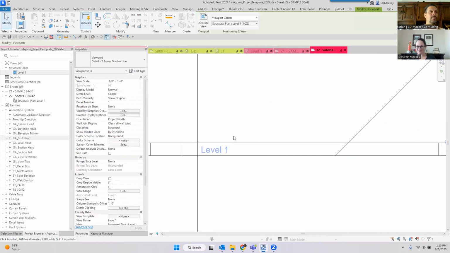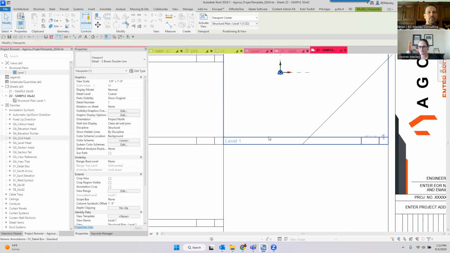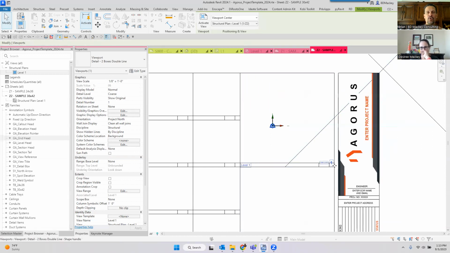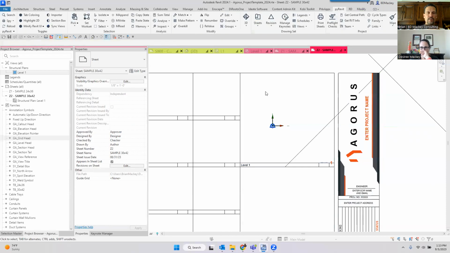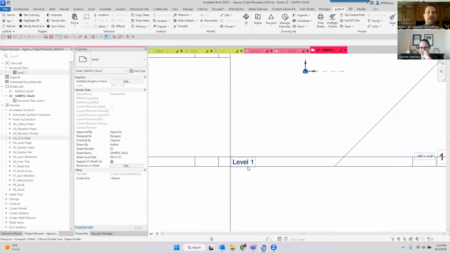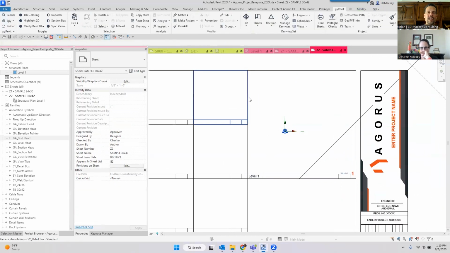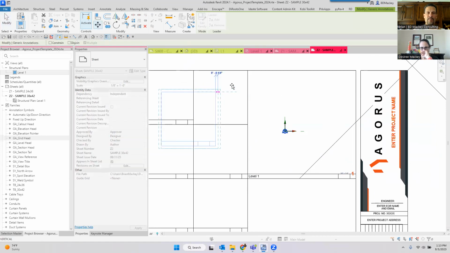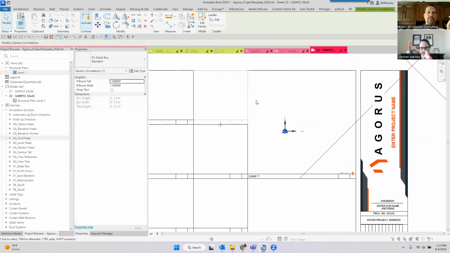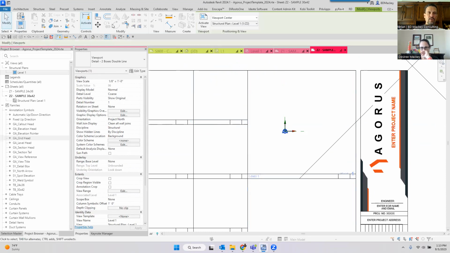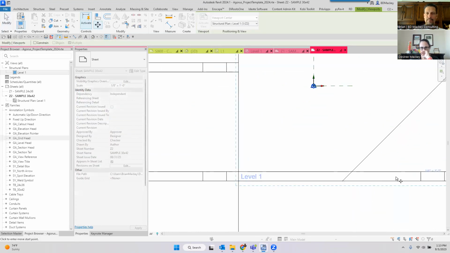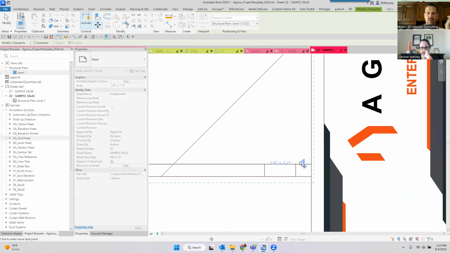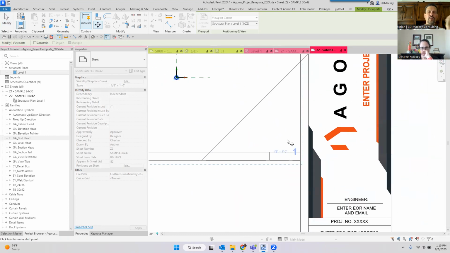No, so the question was, is anybody thinking, because we ran this idea of you could make the view title include the detail box. When you put it on the sheet, the detail box came up. We were thinking that's not the best idea, because with the detail box, I can use the move command, snap to its insertion point and snap to something else. Unfortunately, with view titles, you can use move, but you can't snap to anything within that view title. No lines or anything inside the view title can be snapped to.